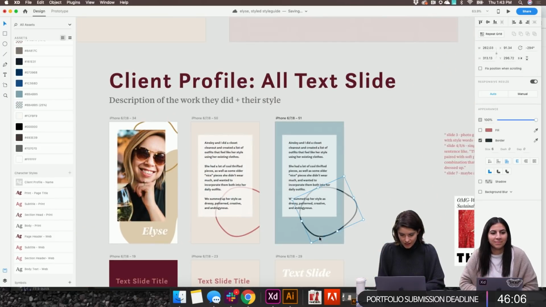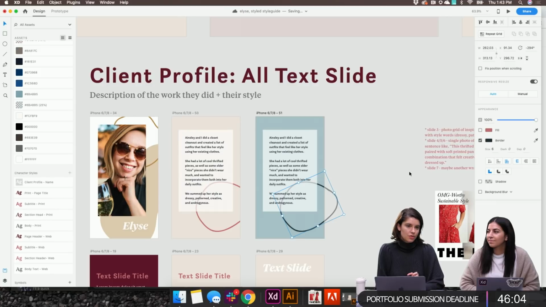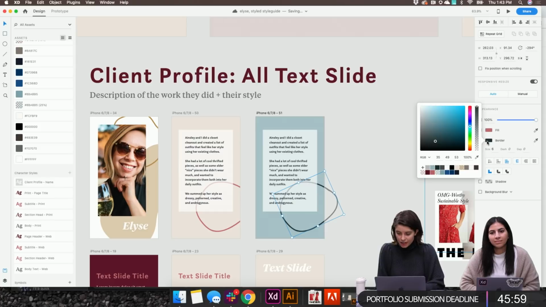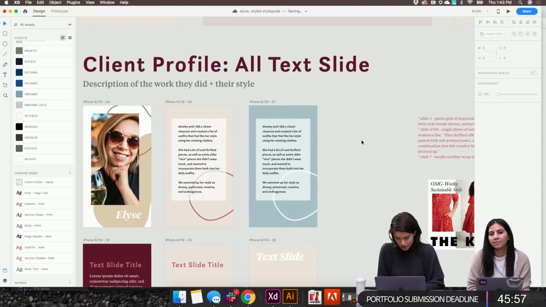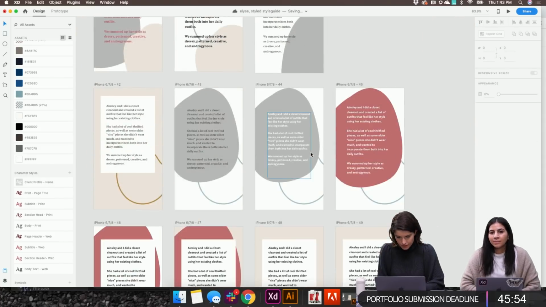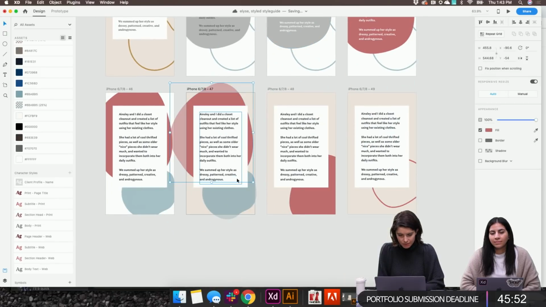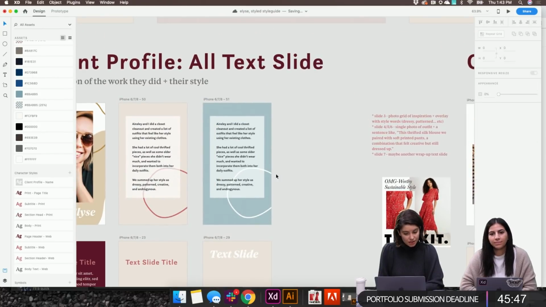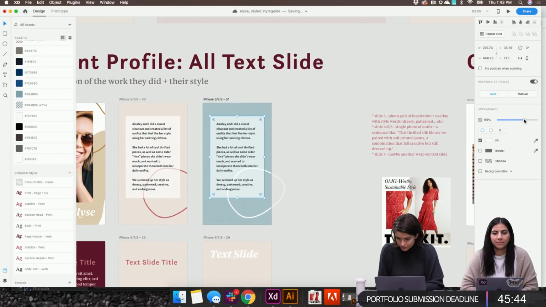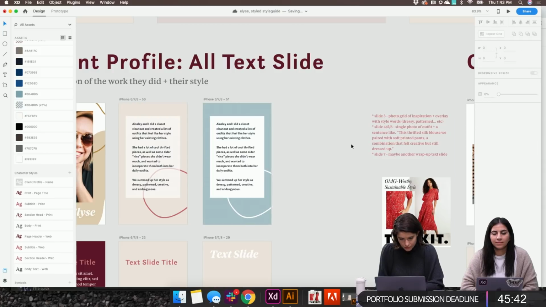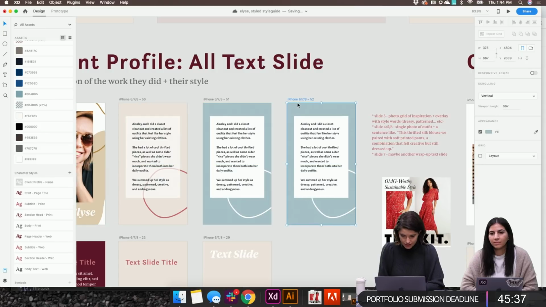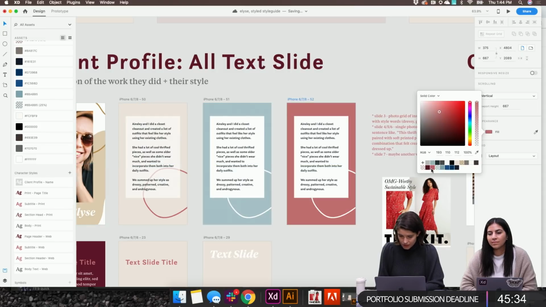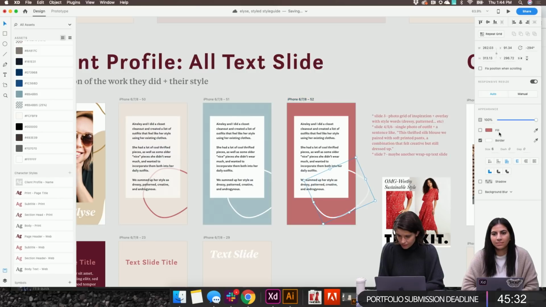But Anel had a suggestion to maybe make the shape transparent, and I think they meant, perhaps you meant this one, but also maybe the background text. So I was just trying that really quickly because that's a good suggestion. And I also realized I could try different color variations and just see what happens.